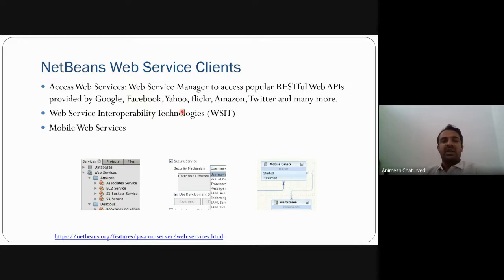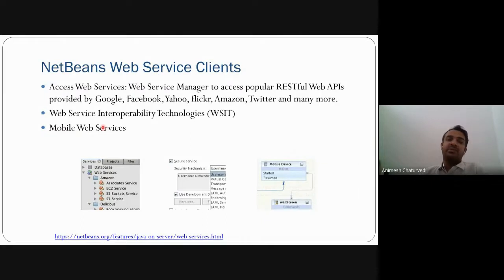So there is a standard behind everything in web services or in the web world, so that multiple languages can communicate with each other, multiple servers can communicate with each other, and all the clients would be able to access those in the web service or in the web pages.